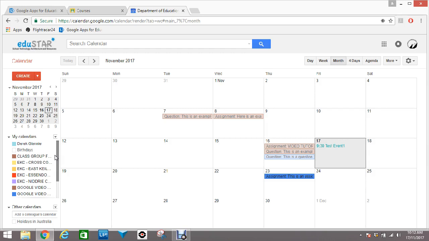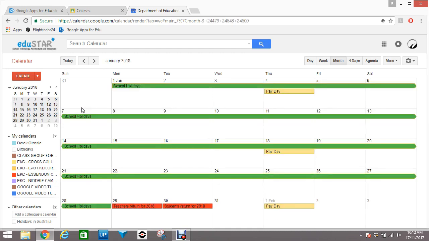Now, as I said, different applications will handle that process differently. If people would like assistance with that, you're more than welcome to contact me, and I can either find the relevant material for you or sit down and go through it with you. But I think that's a really good start for Google Calendar. You can see we've started to put some stuff in for cross-college calendars, and eventually we will have everybody added to the necessary calendar groups.